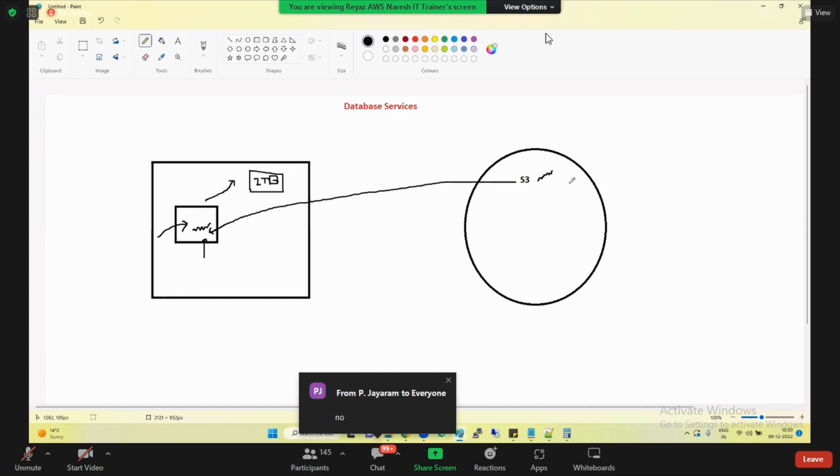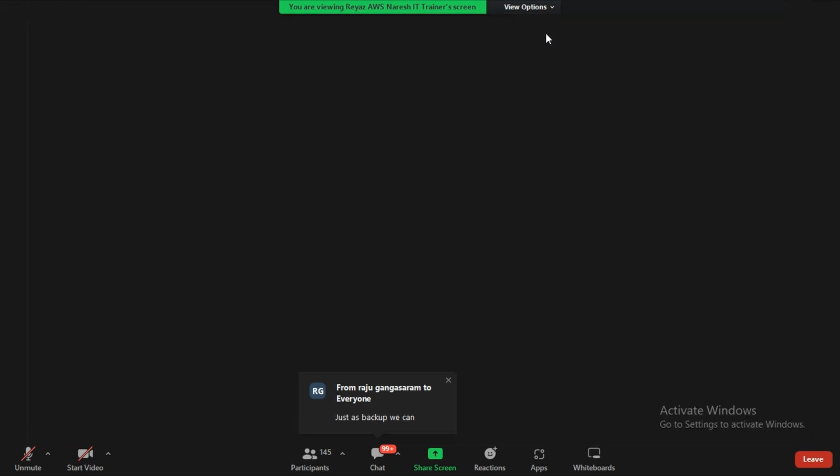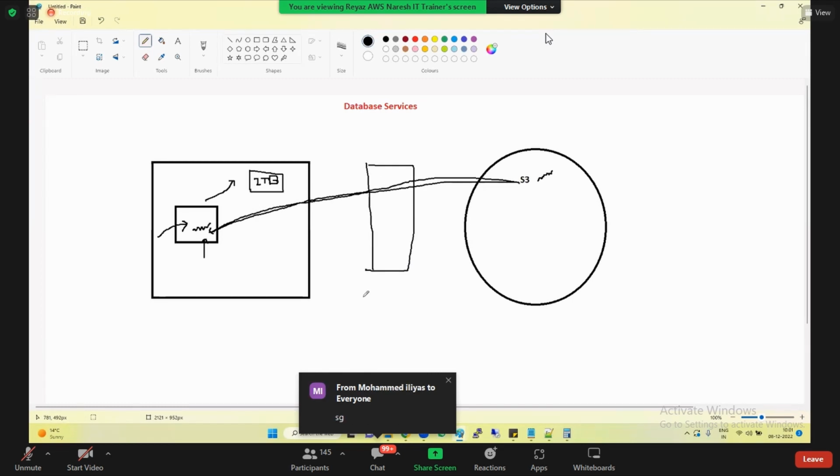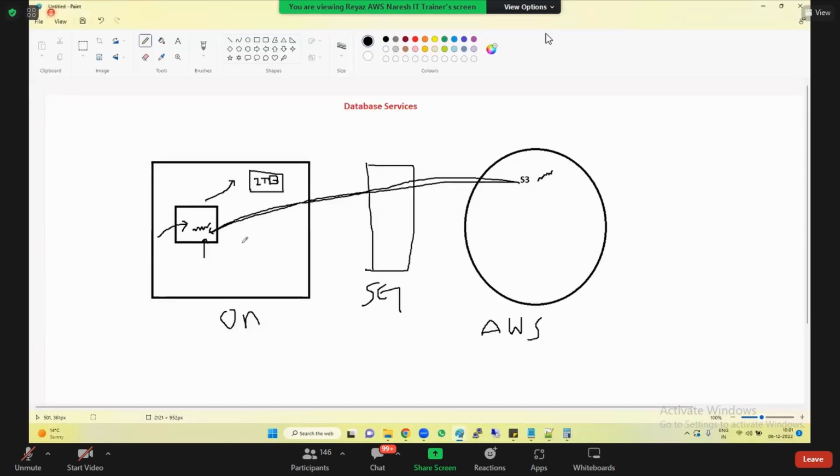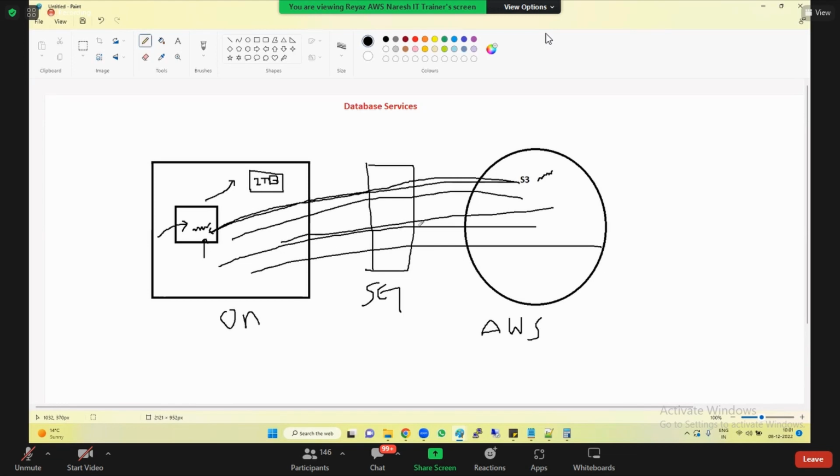So how generally can you mount an S3 bucket to anywhere, to an EC2 instance or anywhere? Generally, no. This S3 bucket we are able to mount to on-premises using a storage gateway. So there is a gateway, it's called Storage Gateway. Once we set up the storage gateway, this will be the mediator between your on-premises and AWS, so you can send the data and get the data through it. That is the concept. Understood now?